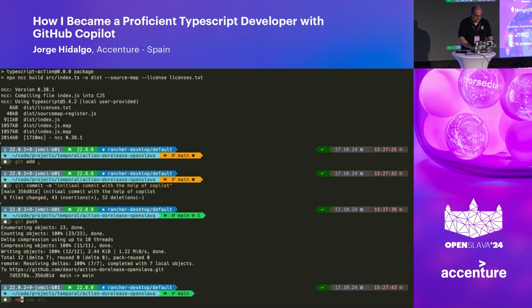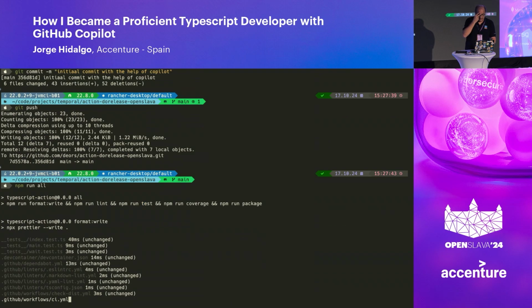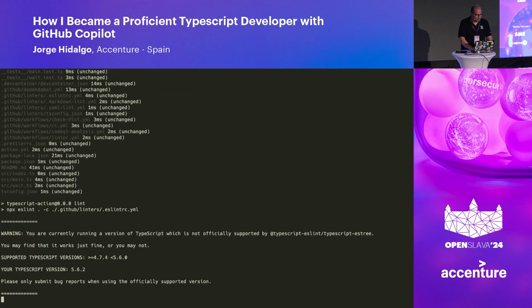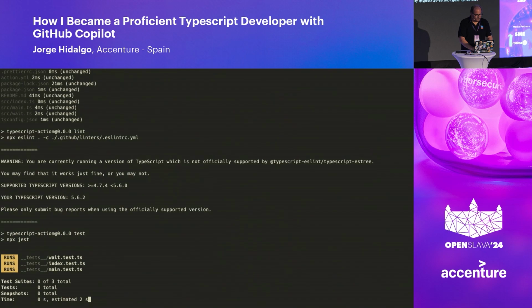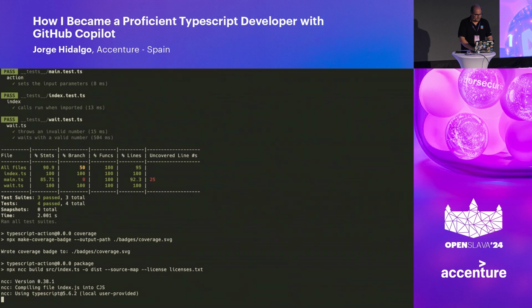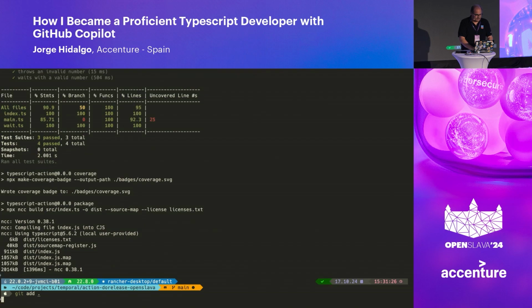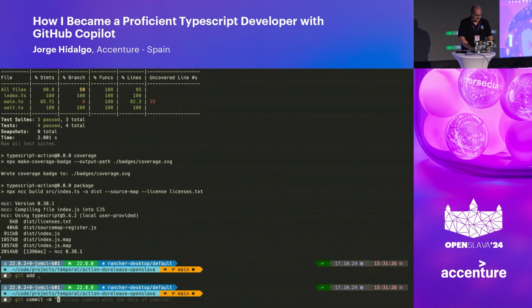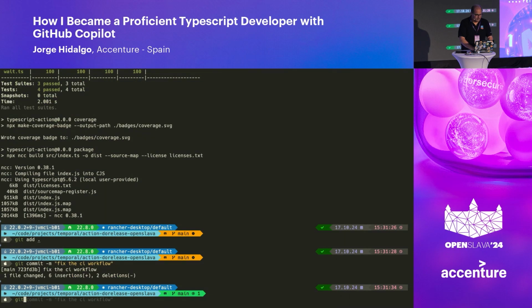So now we are ready to get this. Let's do the npm run all, so everything is formatted and we ensure that it's okay. Okay. Let's add the file. Let's commit fixing the CI workflow. And let's push that change.